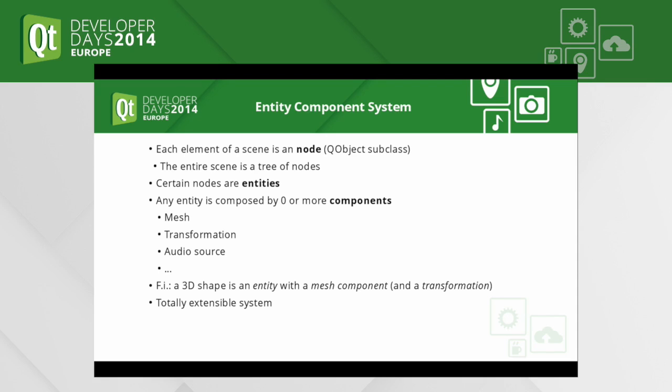The nodes we mostly care about are things called entities, which is, again, just a node is a subclass of QObject, and entity is a subclass of node. And each entity can have 0 or more components. And we've already seen 3 examples. We've seen a material, we've seen a mesh, and we've seen a transformation. And the point is that you can define more kinds of components. We can define more kinds of components, but so can you. That's what we're going to talk about, aspects.